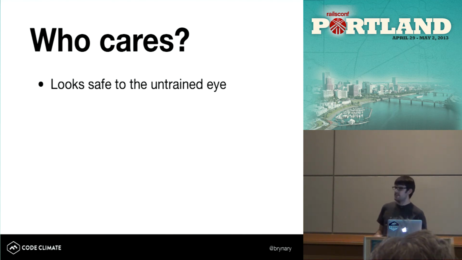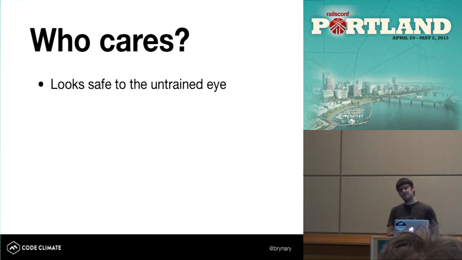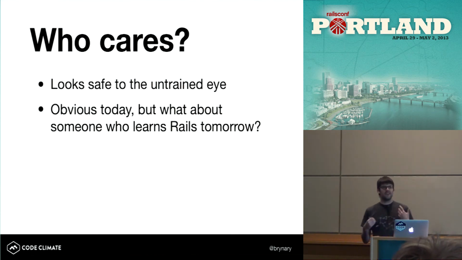It looks like it's safe to the untrained eye. So you're like, oh, it's just YAML. I've got some hashes and some arrays. I know how this works. It's a Unix system. I know this. And then it just goes into the value. But an attacker comes along. They're like, oh, this is YAML. This means I can eval stuff. And then you're screwed.